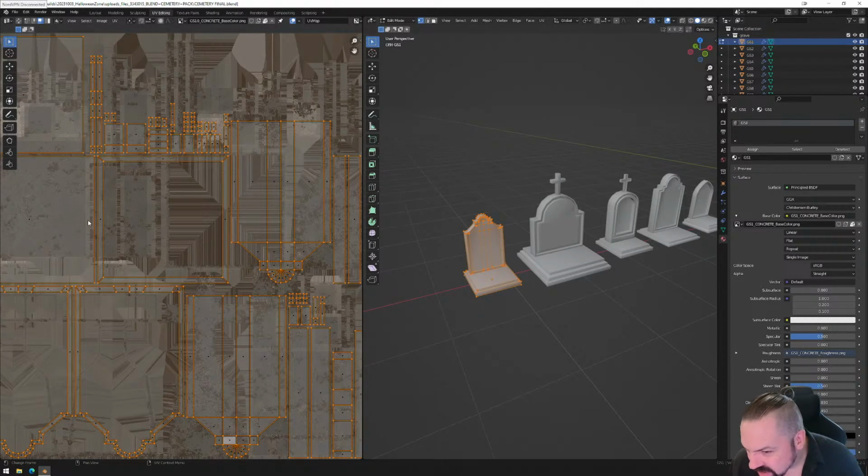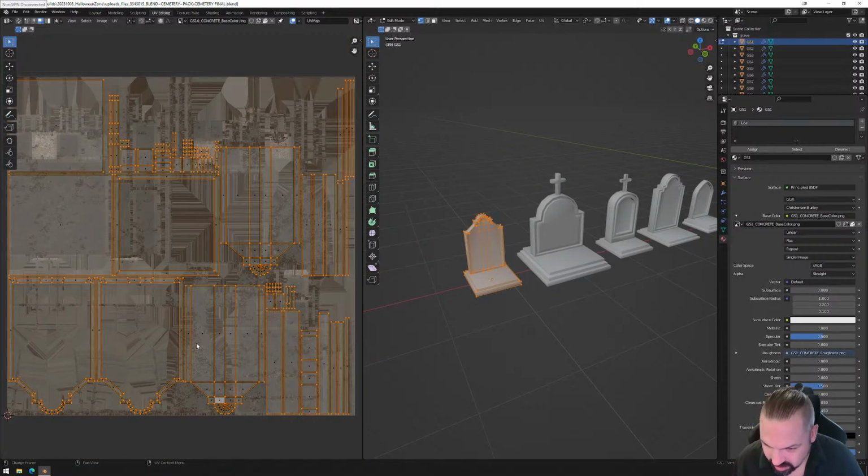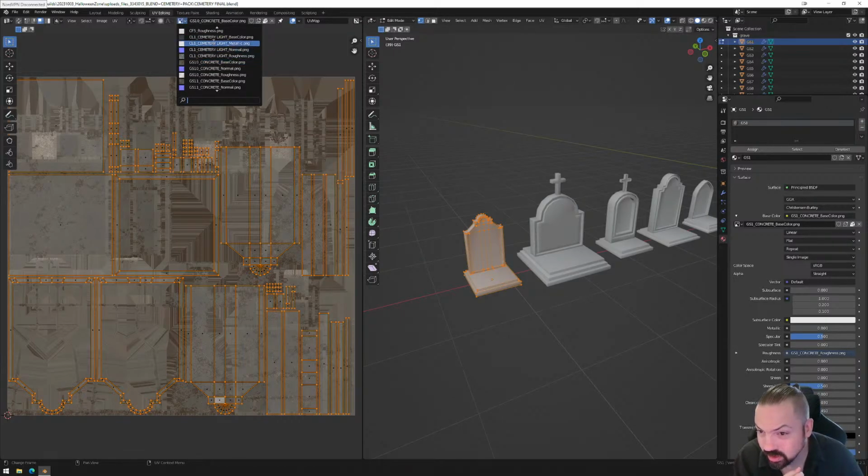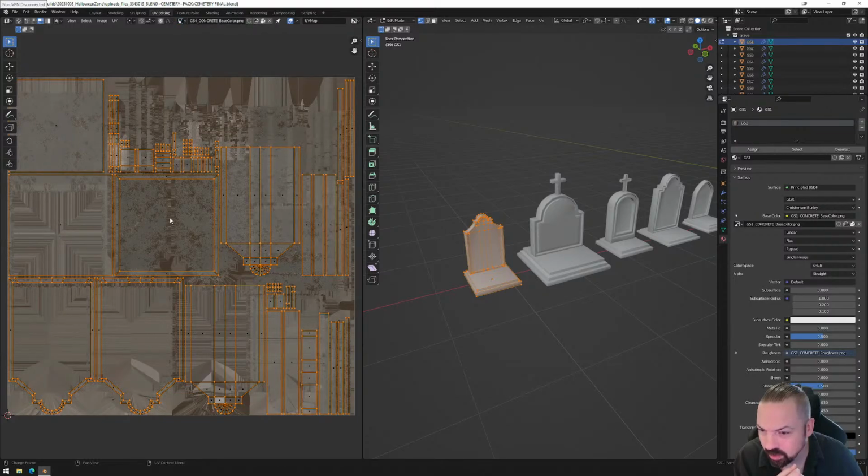But in a way, it looks like the variation on the texture, whichever one it is, I'm not too sure which one it is, it could be any of these. But if you look at these, there's no real variation apart from slightly darker. So what I might end up doing, especially because there were no overlapping UVs, is make my own concrete texture that kind of looks like this, and just make it tileable across all of them.